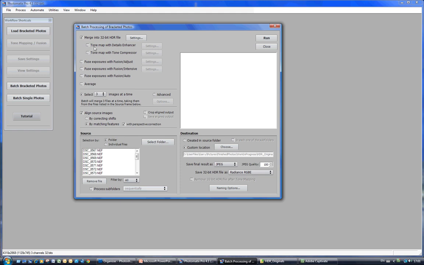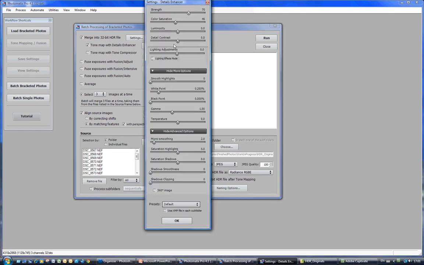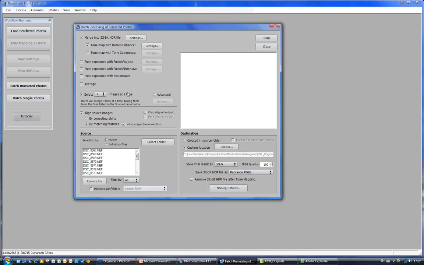Again, a couple of points here, just near the top. I do not elect to tone map during the batch processing. If you do, and click it on, it will open up the settings, and you can certainly change various settings. But then when you run the process with that checked on, it will not turn them into HDR, it'll turn them into JPEG files directly. And you know, a universal kind of default may not suit every shot. So I like to leave that unchecked.